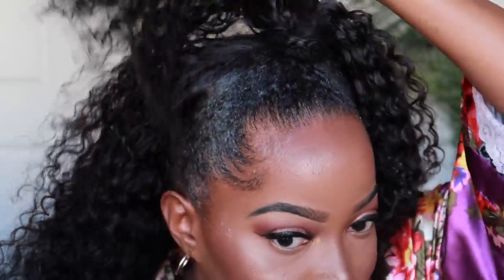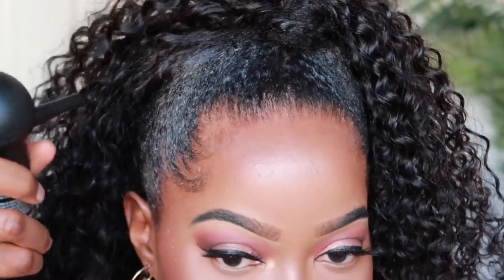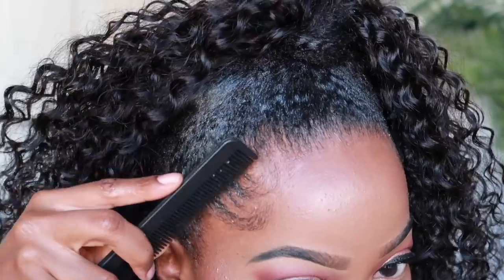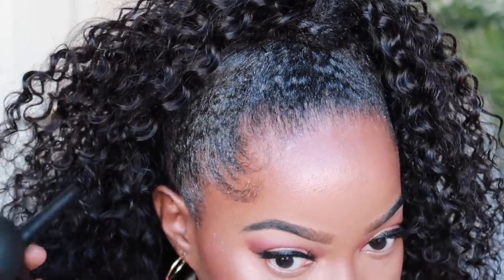Now, because the hair is so full in the back, we want to make sure that our natural hair also looks full along the edges. So I am going to be using Topic in the areas where my hair looks a little sparse. This is just how my natural hairline looks. And I think for the most part, it's fine, but this is the perfect opportunity to show those who have thinning edges a quick hack that you can use.